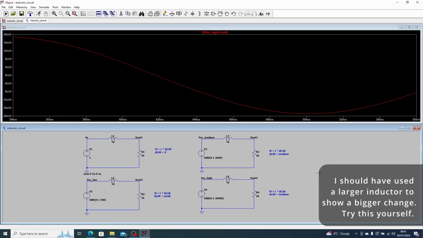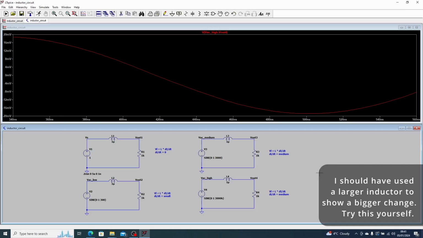So the point I'm trying to make is that the inductor's voltage drop is dependent on the frequency that you apply, as opposed to resistors where the voltage drop is independent of frequency in an ideal case. So inductors can be very useful to limit noise in your circuit.